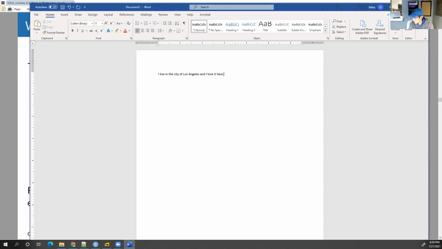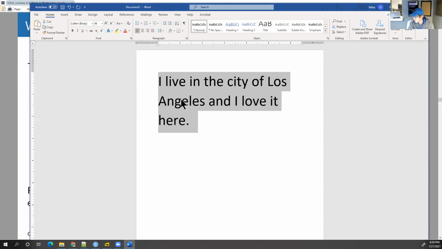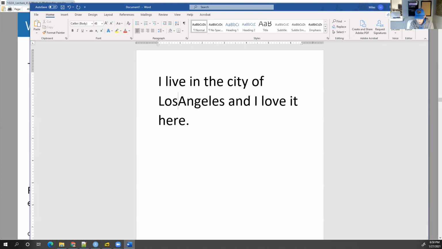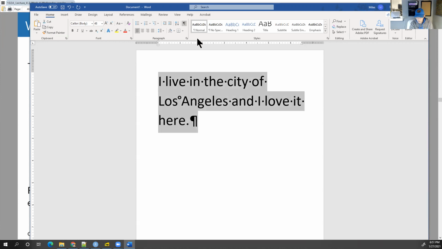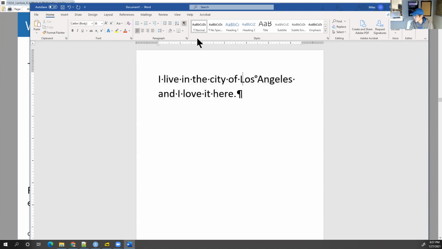As you increase the font size, notice that the words Los and Angeles will get split here. You can create something called a non-breaking space. How do I do this? Is it shift space? No. Control shift space. A non-breaking space will not allow these two words to be separated.